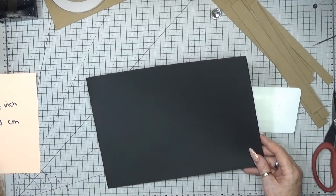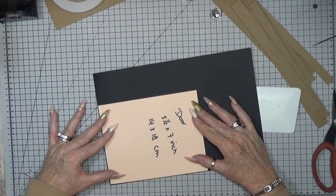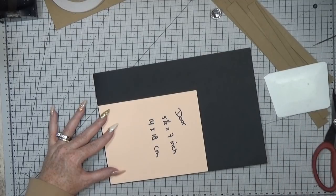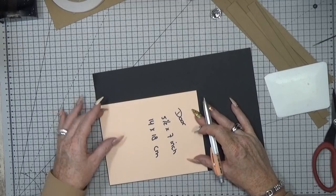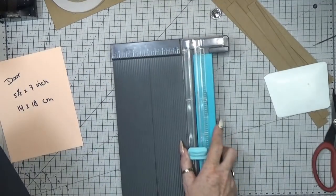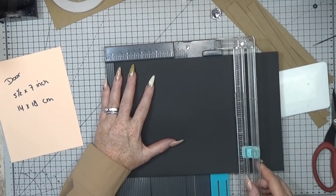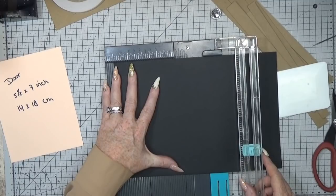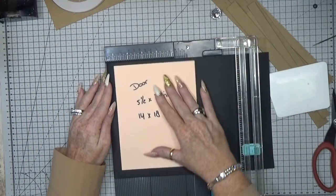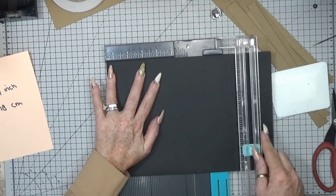Now I am gonna see my, this is just a little check piece, a piece of paper that I'm checking. And of course this is 5.5 by 7, so if I grab my scoreboard, then the next one will be, of course, 5.5 actually. If I put my paper against that, then that's cool. So yes, we can score this at 5.5.